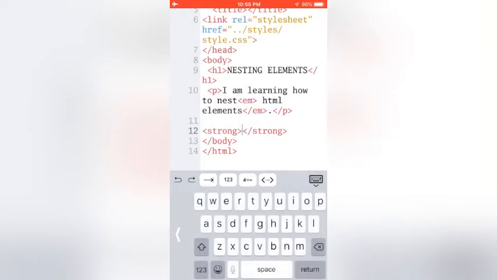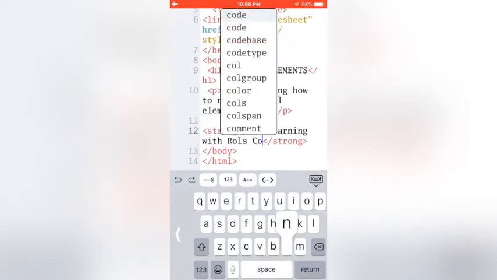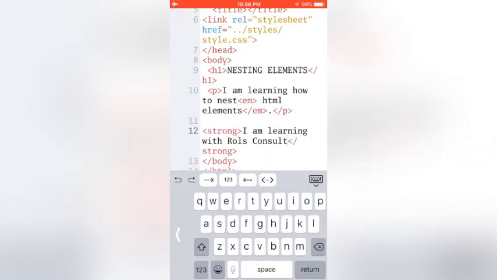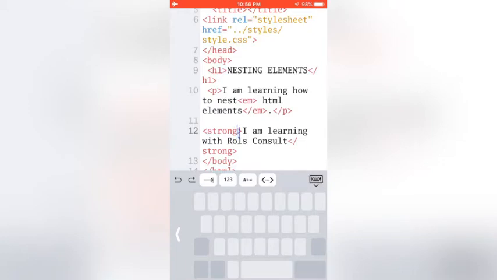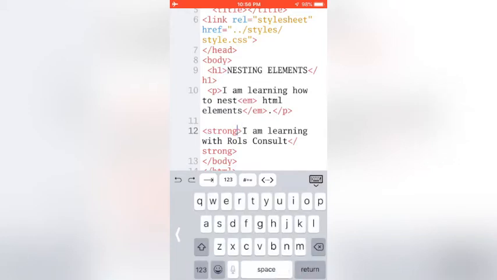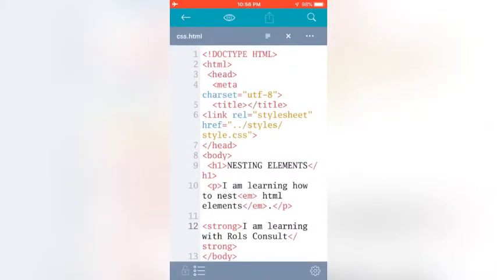So this is its opening tag and its closing tag. Let's say, I'm learning with Rose Consort. So we are expecting "I am learning with Rose Consort" to be in a boldened face. Let me run it and let's see.